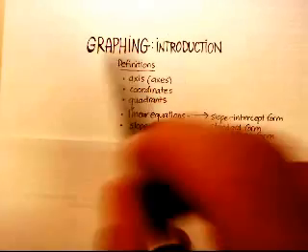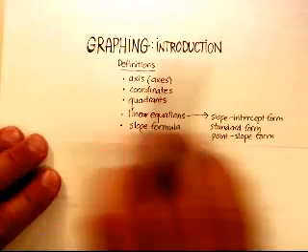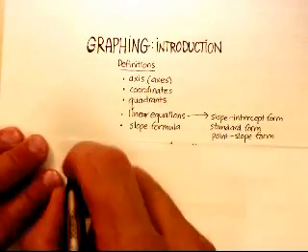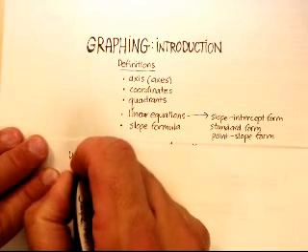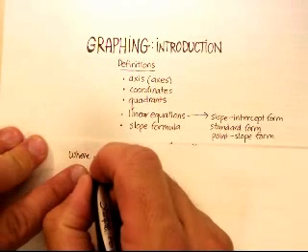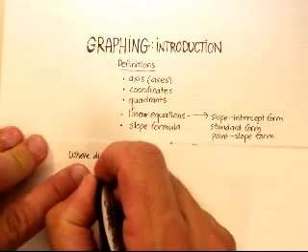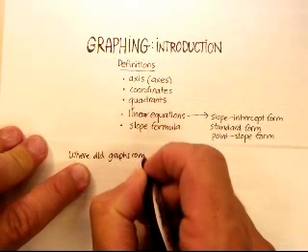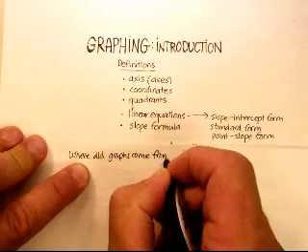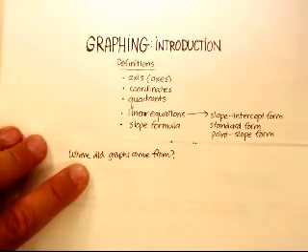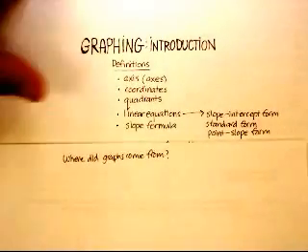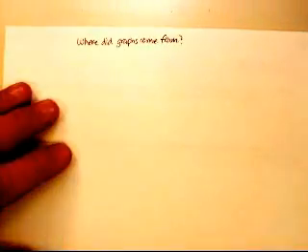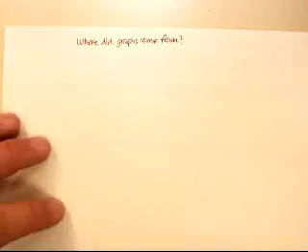Now, in order to talk about graphing, we probably should ask ourselves a couple basic questions even before we get to definitions. And that, first of all, is where does it come from? How did we come up with this whole idea about graphing? So where did graphs come from? And I'm going to tell you a story that I learned way back when. Now, I don't know how exactly truthful this story is, but it sure sounded pretty plausible to me. So I'm going to relay it to you guys.